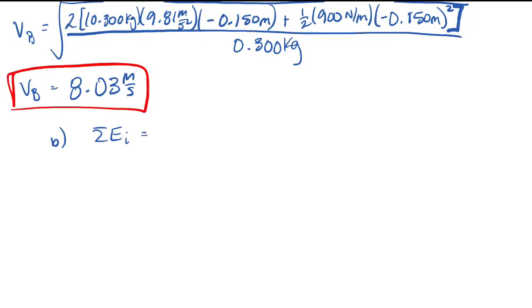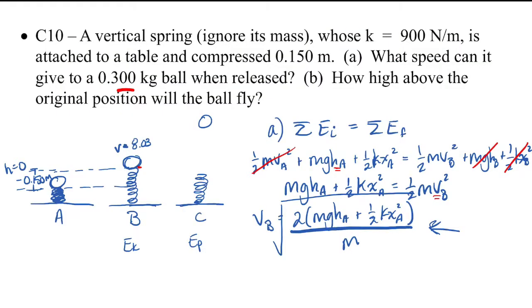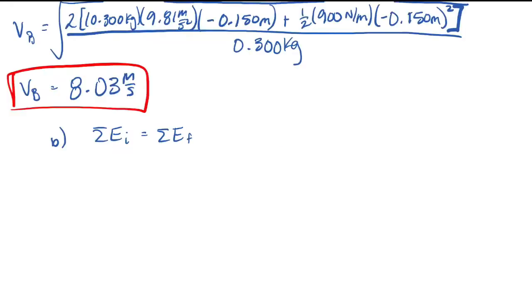When I look at the sum of all my energies in the initial is equal to the sum of all my energies in the final, here I'm going to say initial is B, because again, why would I go back and choose A? That sounds so gross at this point. If A was my initial, I'm having to consider the fact that there's gravitational potential energy and spring potential energy, and then at C, there's gravitational potential energy, but it was given kinetic energy in between. So honestly, you can't even go from A to C. You can't choose A to be your initial and C to be your final, because at this point, it's just too much. So my initial here is point B, and my final is point C.